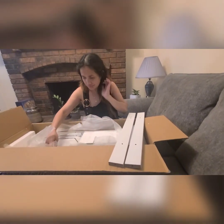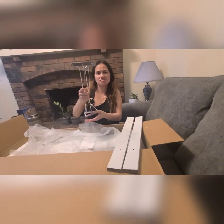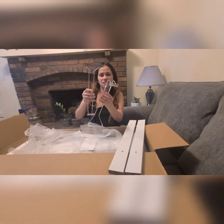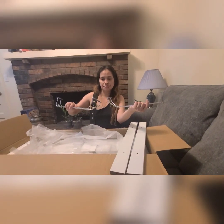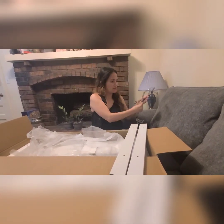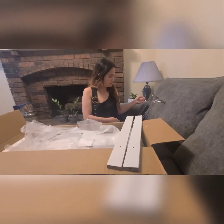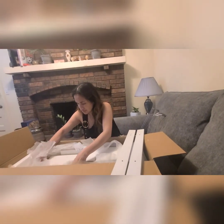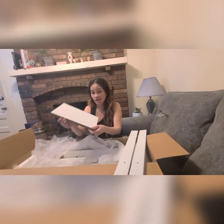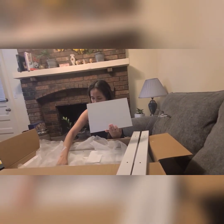What do you call this? I think those are where the wine glasses go into. Oh, okay. Put the wine glasses here. I think it goes on the bottom of the rack. Okay, letter E. Two letter E's here.